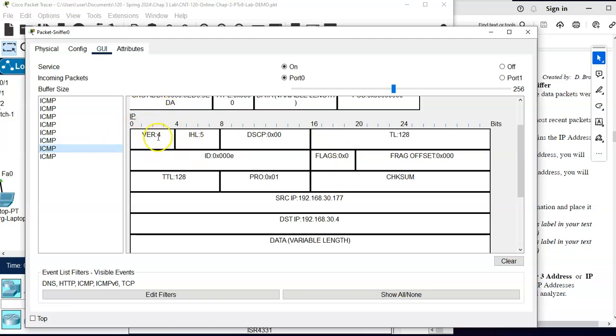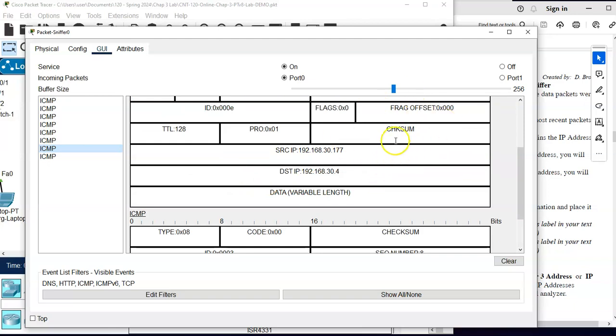Here's your version field. It's IP version 4. This is your header length. The flags and frag offset are there for if we need to fragment the IP packet. This up here is for quality of service, if you will. Here's your TTL. That's basically your expiration on this IP packet. If it's on the network too long, it kills this packet so it does not loop the network. And then there's our header checksum, and then we have our source and destination IP header fields. So here's the source, the 3177, the PC, over to the destination, the web server, 30.4. That's what I'm seeing there.